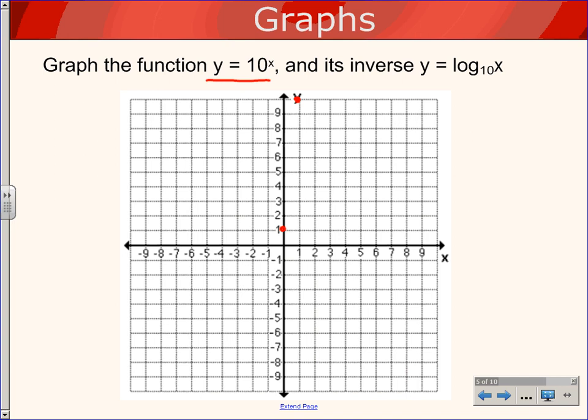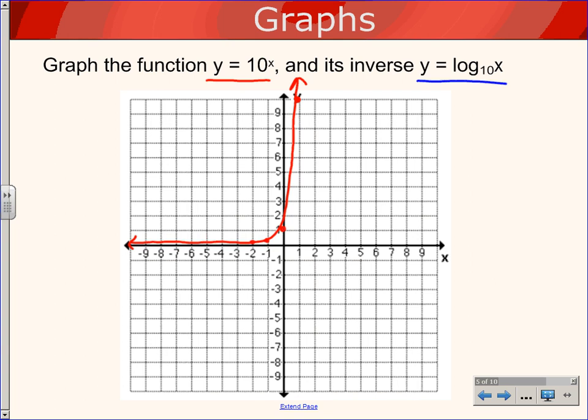But we know that an exponential function has this property that it grows really, really quickly. Every time I move to the right, my y value is multiplying by 10. And in the same way, if I move to the left, I'm dividing by 10 each time. So if x was -1, the y value is 0.1, which I can't even show very well in here. And then the next one is 1/100th, which is impossible to show. And that's where our asymptote's kicking in. It's getting closer and closer to the x-axis, but never actually gets there. And I'll do my best. That's not bad. That would be our graph. That's y equals 10 to the x.